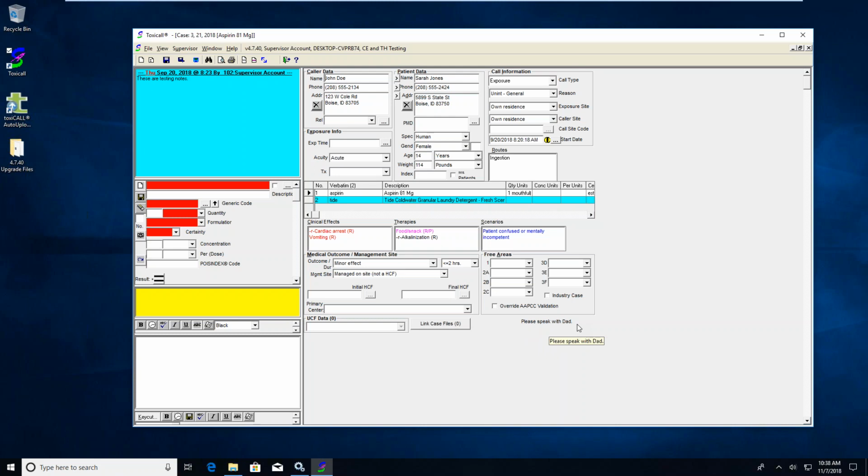So in a nutshell, that's the upgrade process. It's pretty straightforward and simple as long as you have all of your resources available, such as your database administrator and your network administrators. And at this point, Tom, I don't know if there's anything else you want to show in this demonstration, or we might be able to move to answering questions people may have.